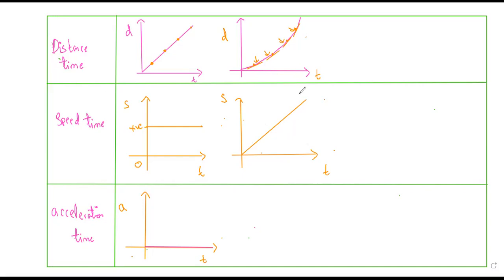Did you understand this? Yes. And whatever I'm writing down right here is basically for general, right? The concepts are not going to change in questions. This is what we have in general. Obviously, for questions, things might differ, but this is the basic idea. If you have a slope like this one, then the speed time graph would have a straight line. So this is what we know in general, and we are going to stick to the concepts. And now again, what would be happening in case of acceleration time graph?